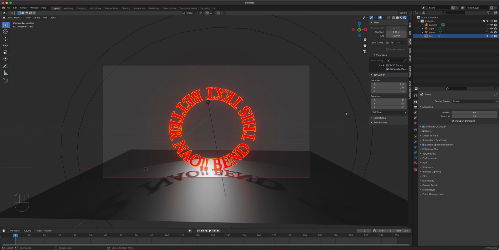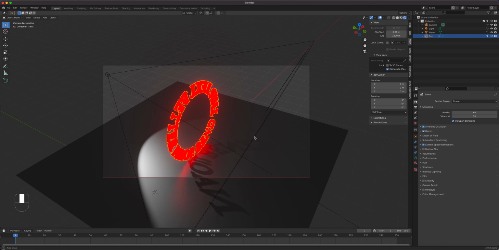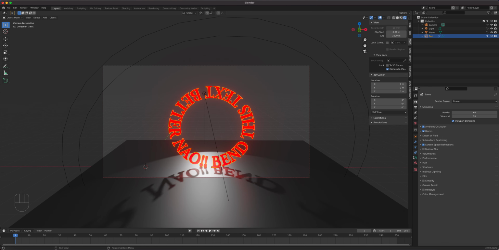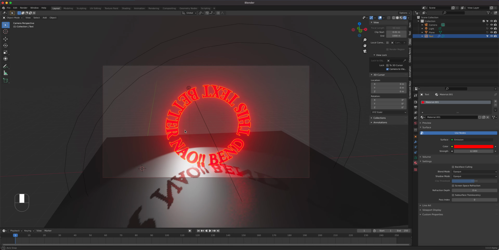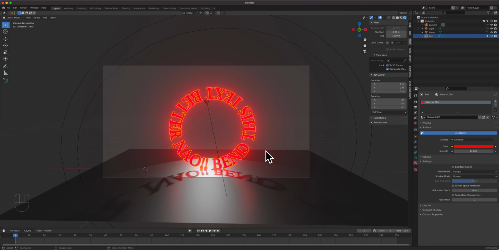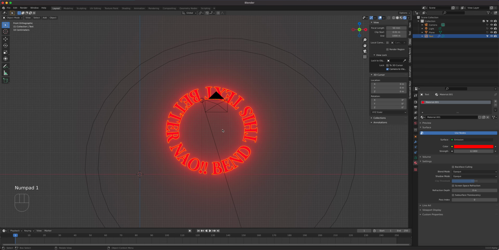And let's take a look here. We can increase the bloom on that one. Okay, so let's say we want to animate this going around, right? But the problem is, if I rotate this already, you can tell that the pivot point is at the bottom. We want it at the center. So you want to add freedom to this text here. If you want to animate this kind of going around, you want to create a parent for it.